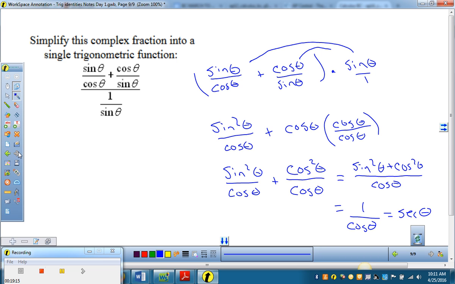All right, that's our last one. So your homework is the worksheet that you have in front of you. We're going to do odds for homework, and then when we come to class tomorrow, we're going to do the evens before I check the paper. The odds will be done tonight. So you're doing 1 through 13 odds. Use your table to help you, and we'll go over it in class tomorrow. We stay on this topic for the rest of this week.